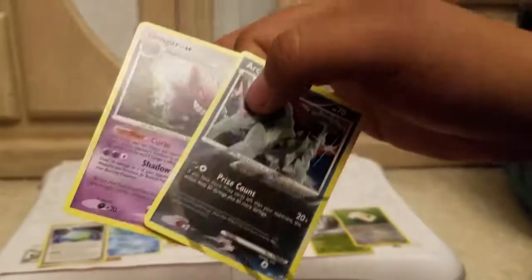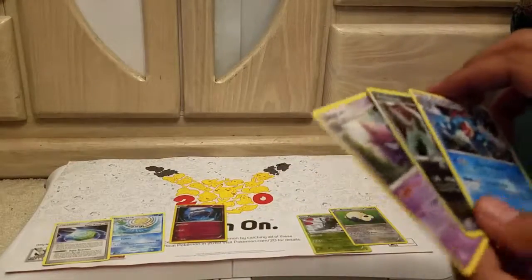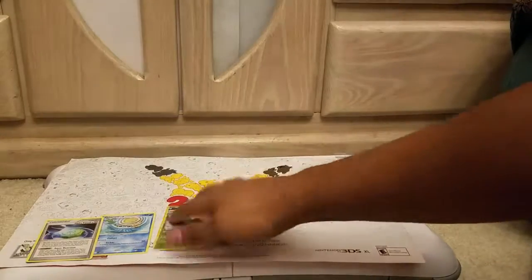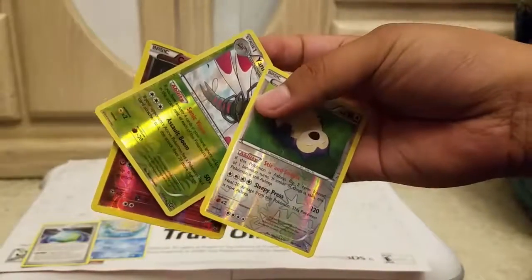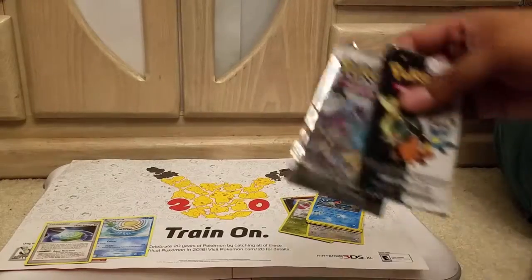Hope you guys like this video. There's nothing really to review unless you like Alligator, Hollow, and some reverse rares. Boy, these things suck. Reverse rare, Snorlax, Yamega, and Carbink. These things absolutely suck. Oh yeah, we forgot to open the sampler packs.